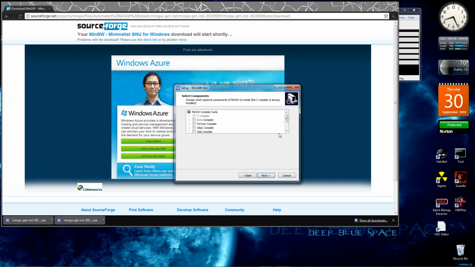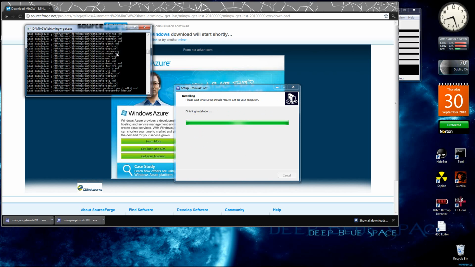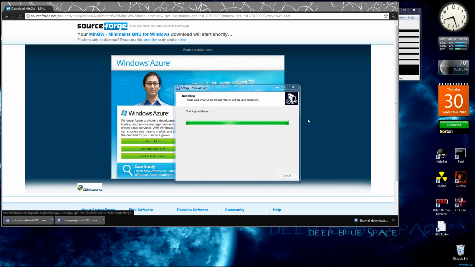And here is the important part. Okay, it already installs the C compiler. You want the C++ compiler, so you only need those two. If you want, you can do some of the others. I'm going to say install Objective-C just for my purposes, but the C and C++ compilers are all you really need. So next, it will pop up this terminal and get the stuff that it needs. Just minimize that and wait for it to be done.